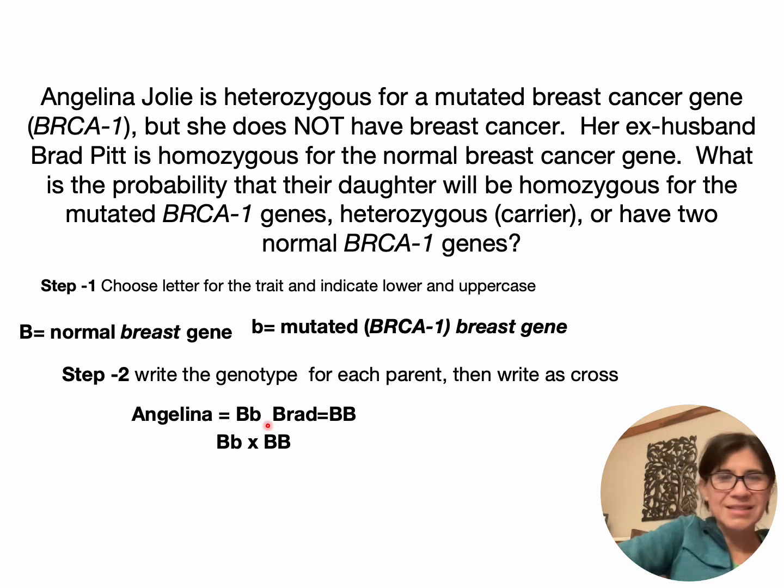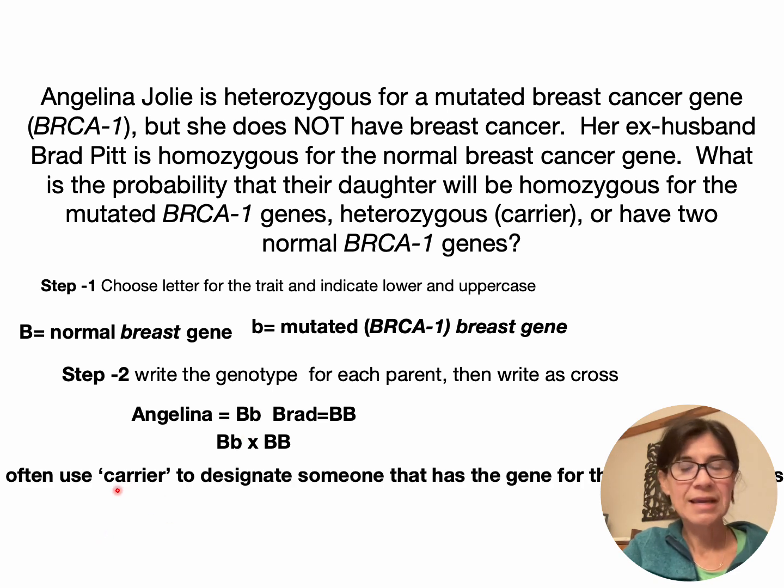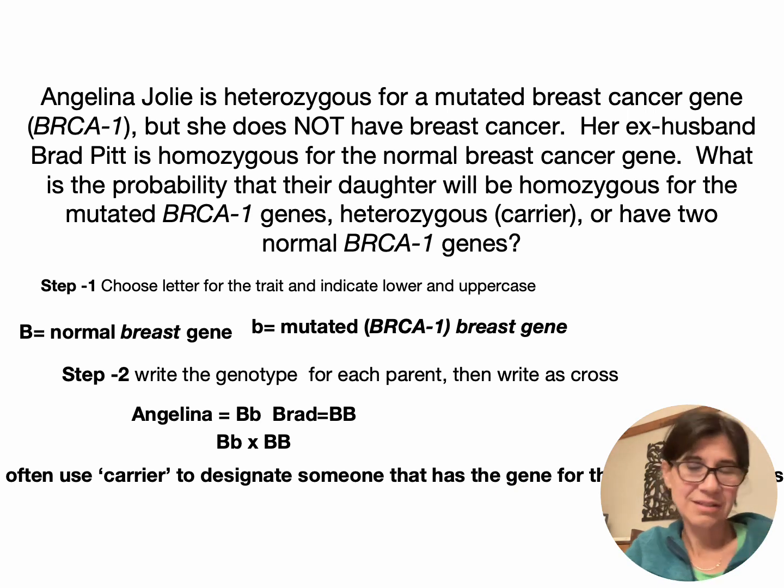Sometimes when we talk about diseases in humans, we call people that carry this gene for the disease, like Angelina Jolie, who has this breast cancer gene in her DNA but doesn't actually have the breast cancer, carriers. It's another way of saying heterozygous for a disease that is recessive. So we could say Angelina's heterozygous. We could say she's a carrier for the breast cancer gene.